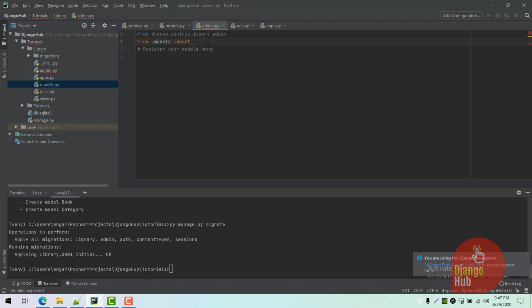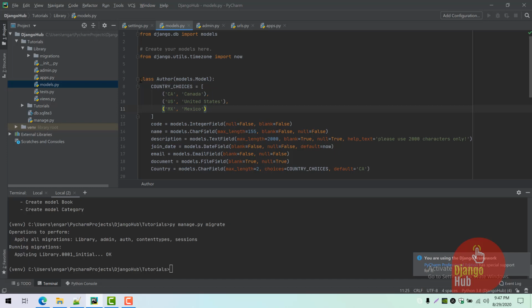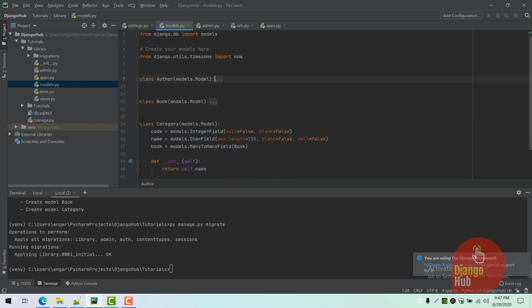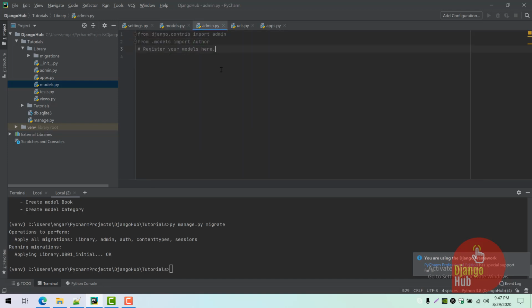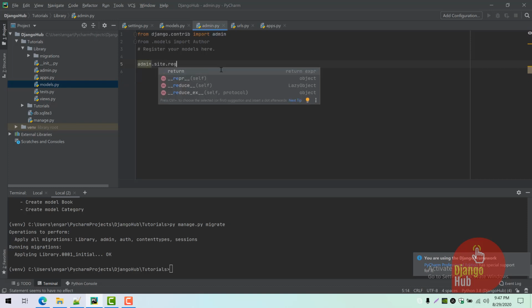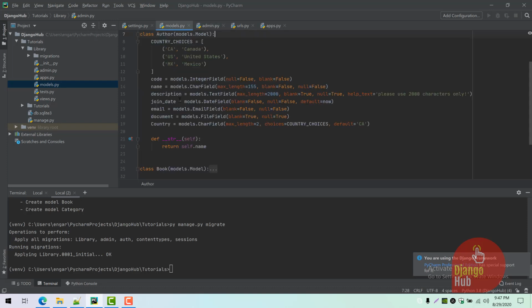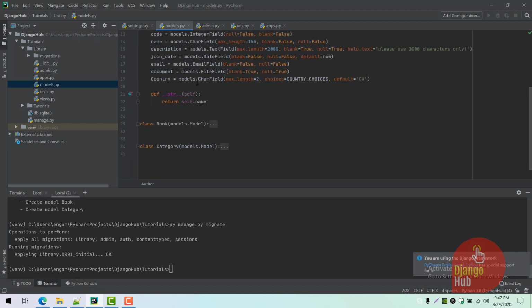import, what is a model? You can import Author. We created three models: Author, Book and Category. I'm importing Author here, and then you have to register. How can we register? admin.site.register(Author). We can register the other two models as well, that is Book and Category.